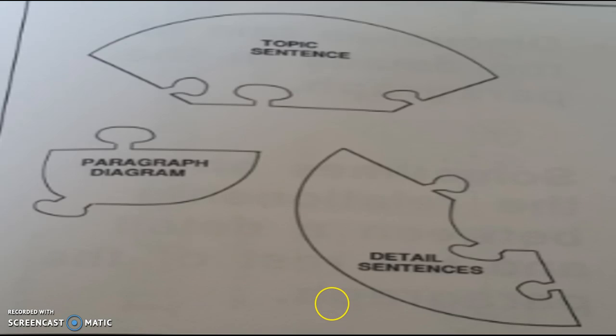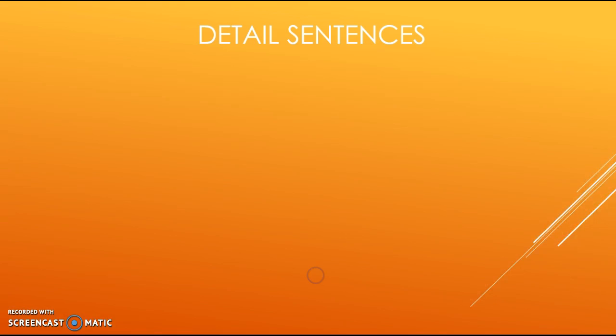So today we're going to be talking about the definition for detail sentences and the two types of detail sentences. Tomorrow we will discuss certain factors that you must consider as you write detail sentences. And then the third day we will be talking about using the paragraph diagram and how you will adapt the pin steps to write detail sentences. Finally, you will set some goals about how fast you will master writing the detail sentences. So, we're ready then to talk about detail sentences.